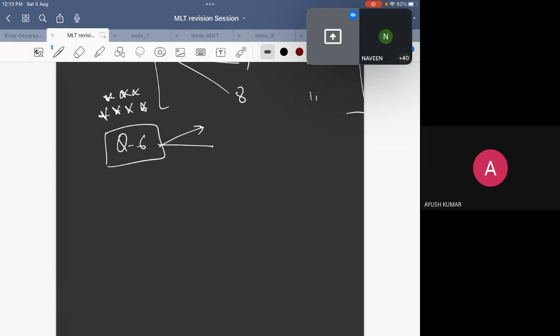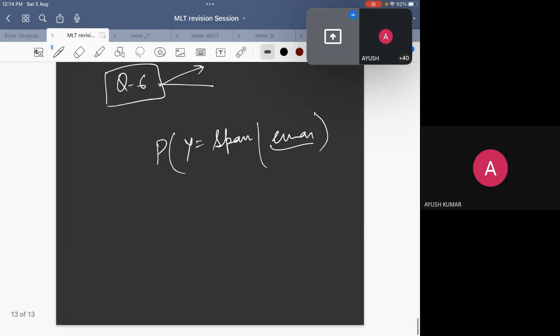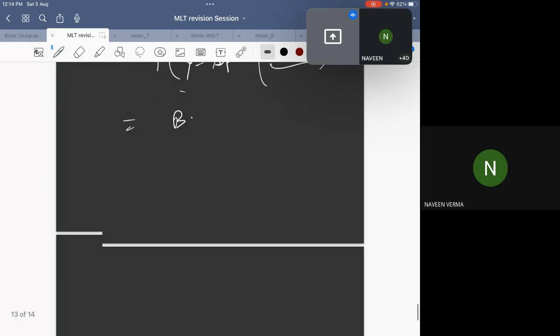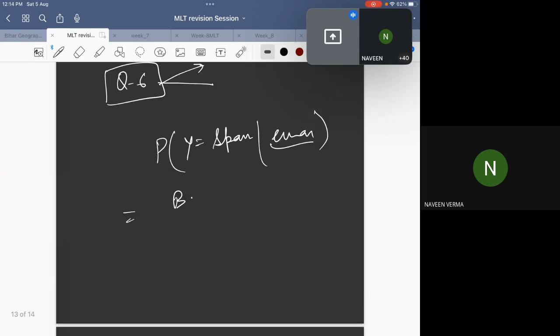You have been given the probability values, and then you have to calculate the probability of y equals spam given the words, or the email. You can use the same concepts we have used earlier. So you can just use the Bayes theorem to solve this. So we would be getting no direct questions from week 1 to 4? No, there won't be any question. There can be some concepts that will be used, but no direct questions will be there.